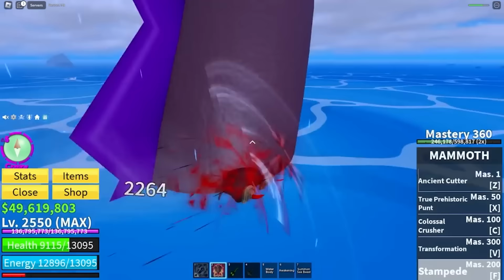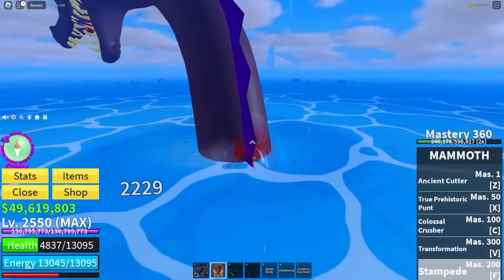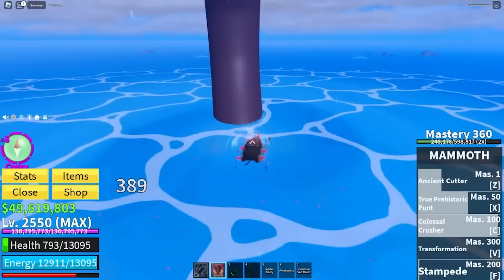If you go back and forth like this, it's 10 times harder for him to hit you. Oh, let's go. Boys, I don't think I'm going to win. I've done half his health. No. Oh, no. Bro is spamming. He keeps using the same move. Bro, can you stop spamming? Oh, I think you could dodge it.